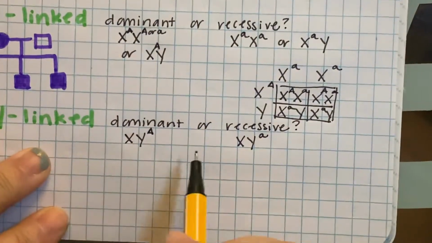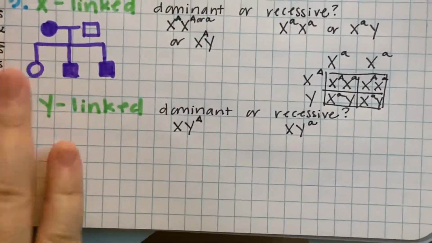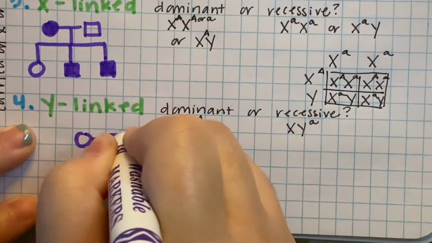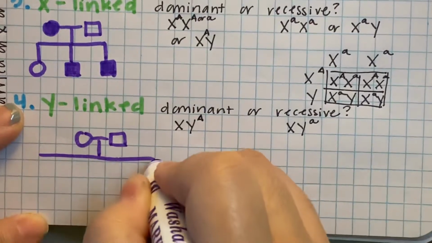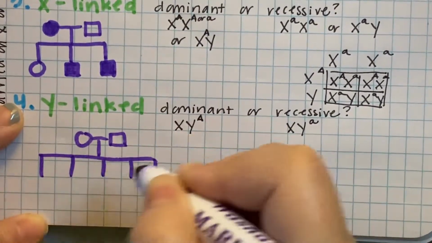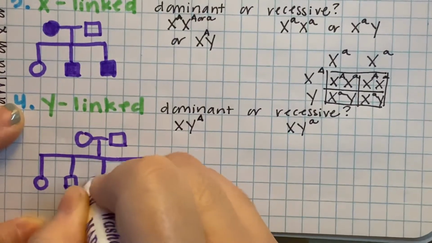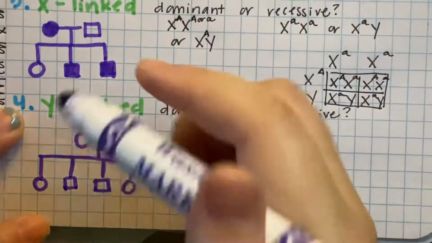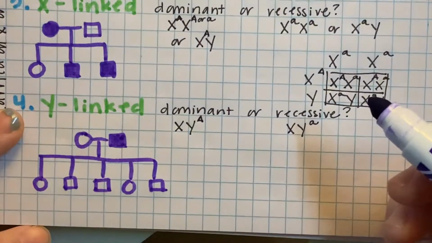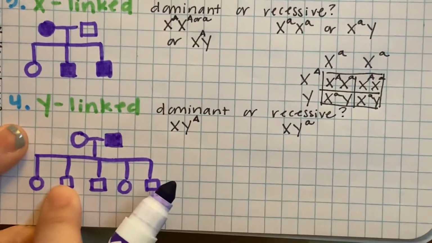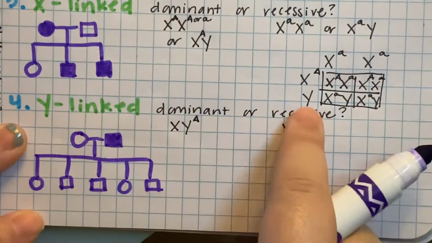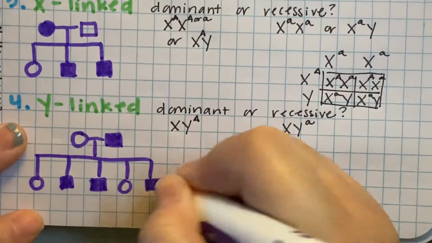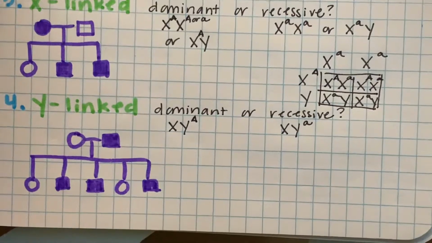Okay, so for Y-linked, the specific pattern you're looking for is that you're now looking at the boys. You're looking at the father. So if you see a pattern where a father, let's say, is a daughter, a son, a daughter, a son, and you see an affected father, that automatically means all his sons are affected, because the only individuals who get the Y chromosome from this man are his sons. So if his Y chromosome is affected, all of his sons' Y chromosomes are affected because they have no option but to get that Y chromosome.